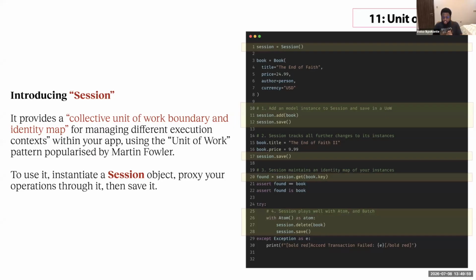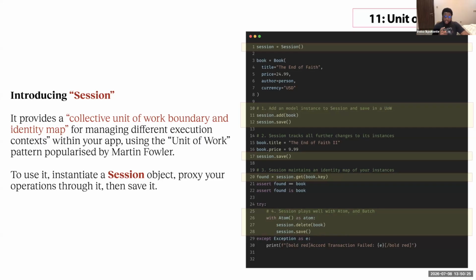So the way we do it with the library is there's an object called a session. You create a session, you add rows to it, and you just call save. And if you modify any object you add to that session and you call save again, it detects those updates and executes the update transparently for you.